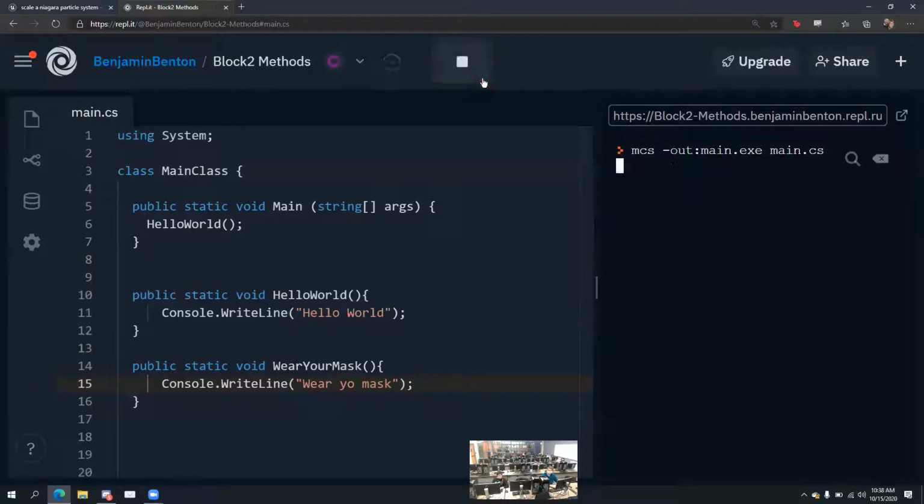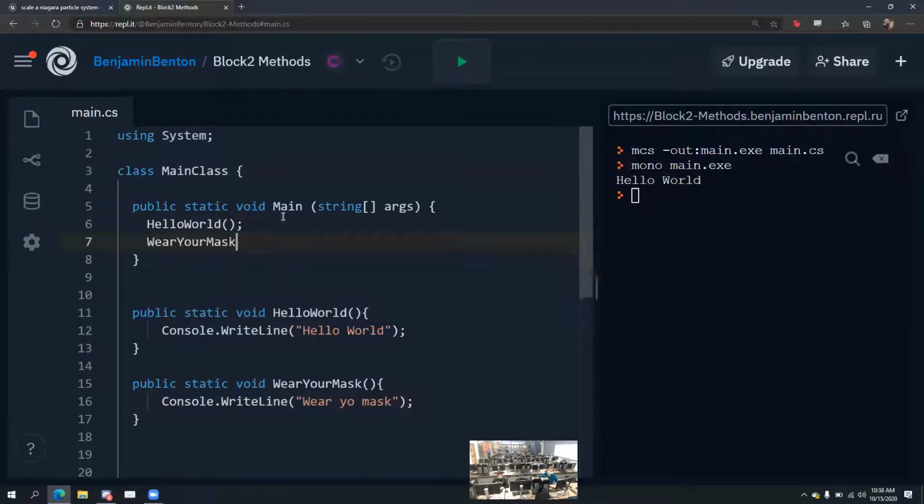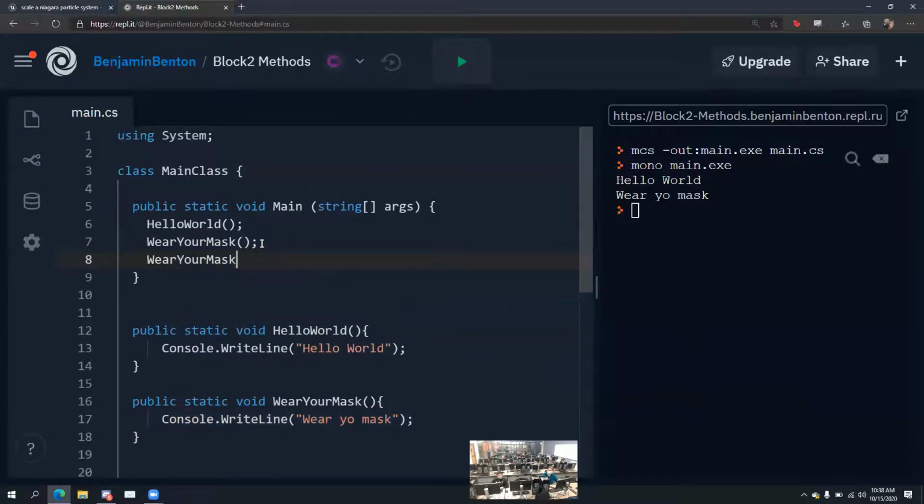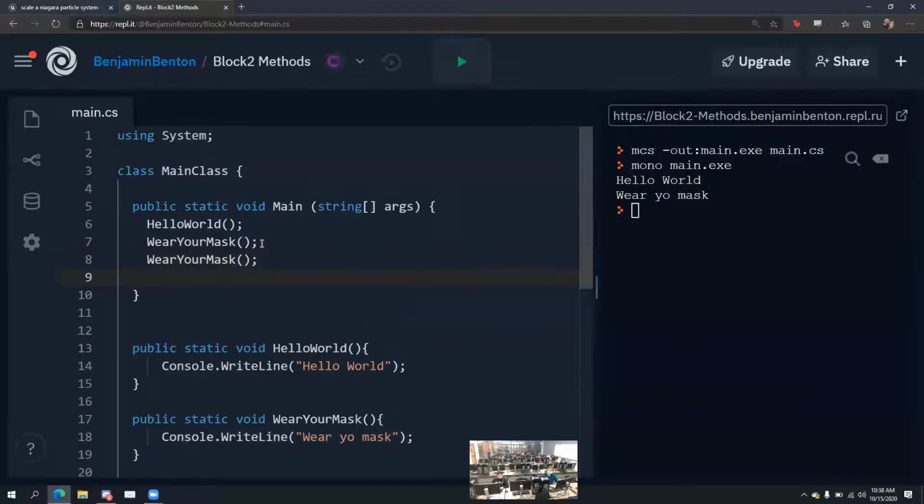I'm going to hit run, and it didn't print it out. Why not? Because I need to call it. Perfect. And I call it just by typing its name, a couple of parentheses, boom. So what it's basically doing, if it's a void function, is taking that code right here and copy pasting it wherever I type this. And I can type this as many times as I want. I can call it wherever I want in my program, however many times I feel like calling it.